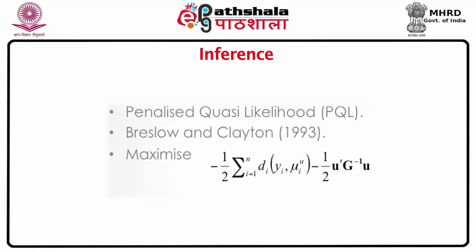So the idea of penalized quasi-likelihood is to approximate the integral by a Laplace expansion, and it can be shown that the resulting answer leads to maximizing the criterion given on the last line on this slide, where the first term is the deviance and the second is like a penalty and very closely related to the log likelihood of the U. Hence the name penalized quasi-likelihood.